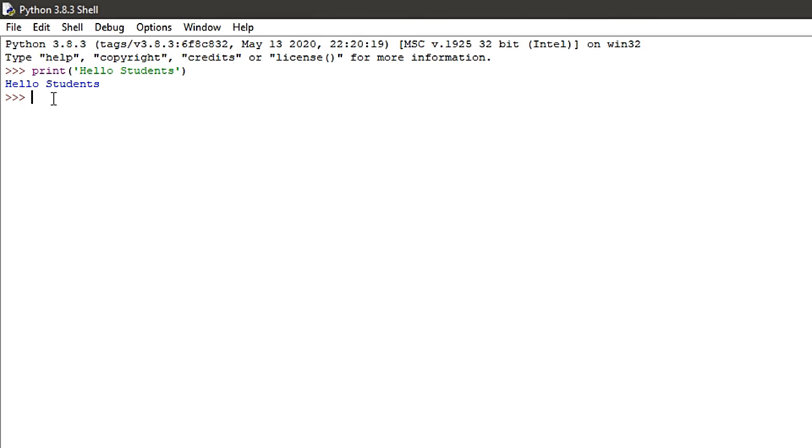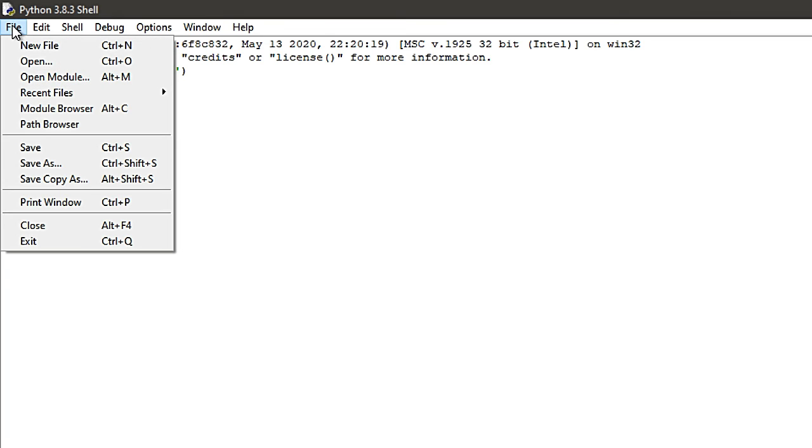As simple as that. So as I told you, in interactive mode, the work is done line by line. The program is run line by line. So when we have very small programs or we want to just test out the commands, we can use interactive mode. But if we want to move on to the script mode, where we have to type the program all at once and it will display the result at the end when we run it, we'll go to the file menu and select New File.